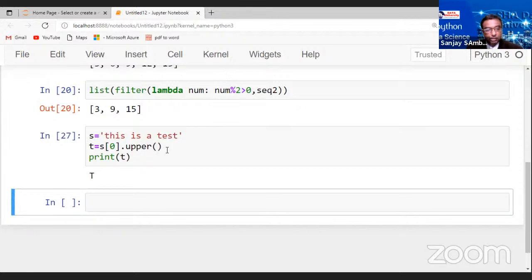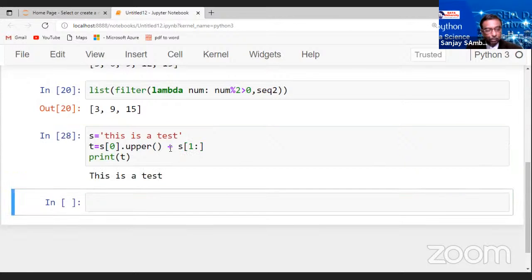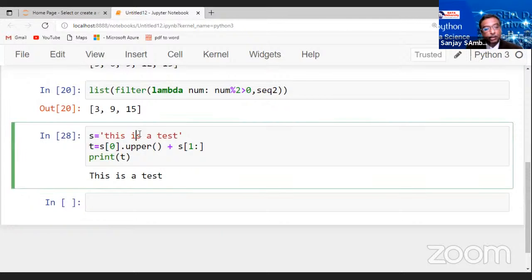And what about rest? For rest, I have to concatenate again. Concatenate operator is plus. It's not necessary space, I have just given for you to understand. Okay. Now from first position to end, it will take all in small letter or as it is. If there is some in capital letter, then I have to make it lower. Suppose this is in capital letters.